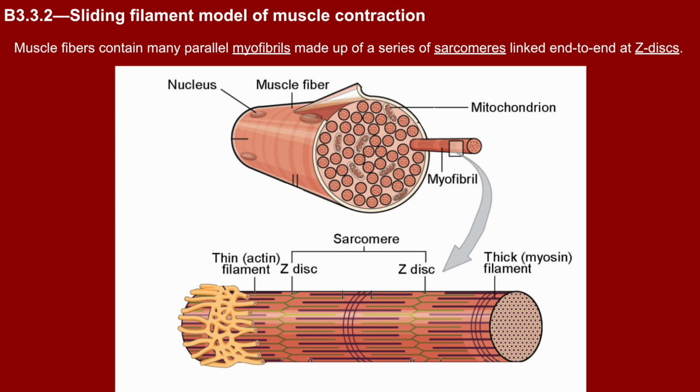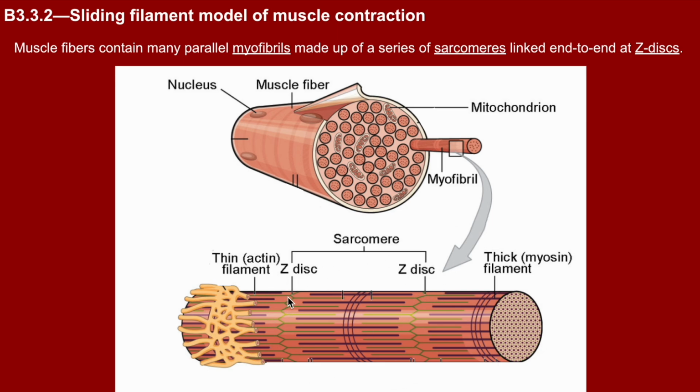Now, for those who are using muscles to do locomotion, let's look at the anatomy of a muscle fiber. And there, you can already see that they are those multinucleated cells, which we've talked about before. So, muscle fibers are made up of many parallel myofibrils. Those myofibrils, if we zoom in, are made up of a series of sarcomeres.